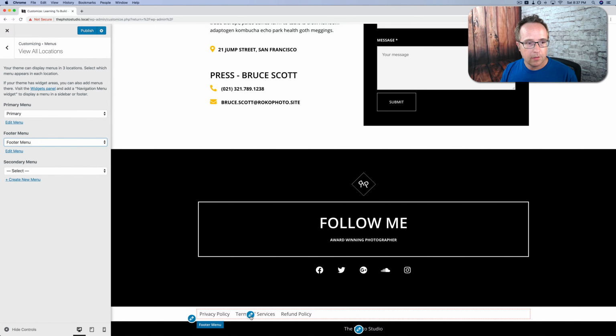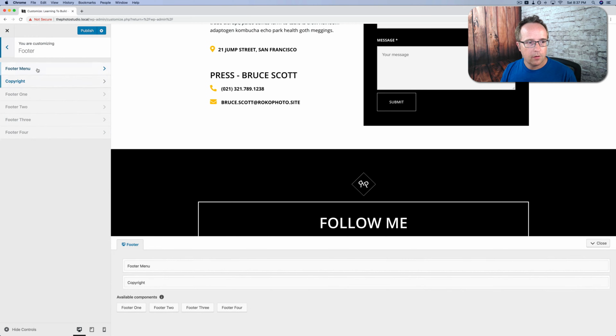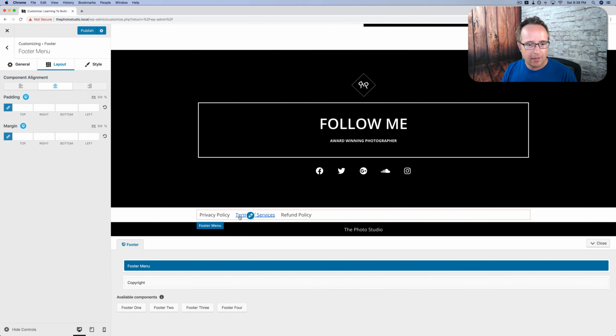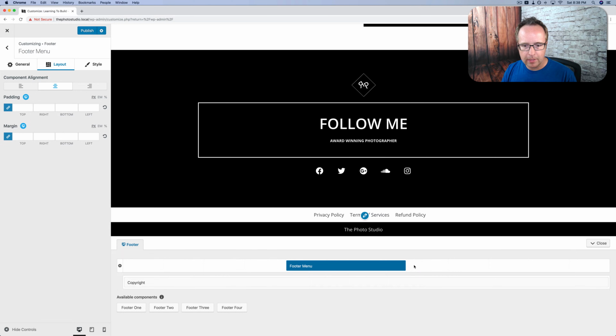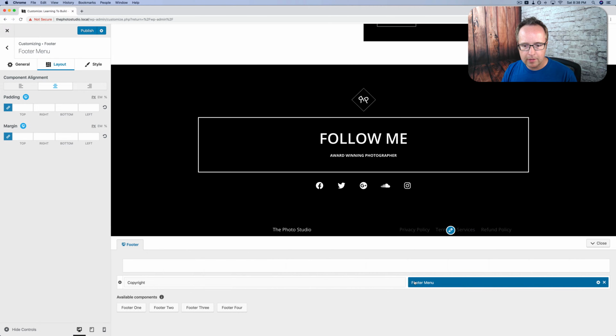I want to center it though, so let's center it. Let's go back to the main top menu, go to footer, footer menu, layout, center it. It's not being centered, so we're going to do plan B, which is just shrink the footer menu area inside the builder here, and let's make it like that. Actually, you know what? I'm going to change this a bit. Let's reduce the copyright width and put the footer menu down below. You can drag and drop to rearrange these things however you want to do it. Let's extend that. Now we have the footer on the right over there.